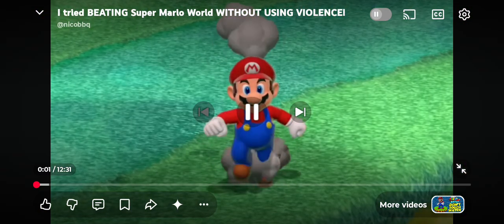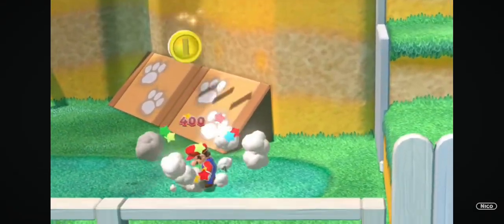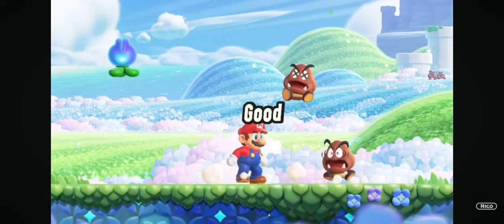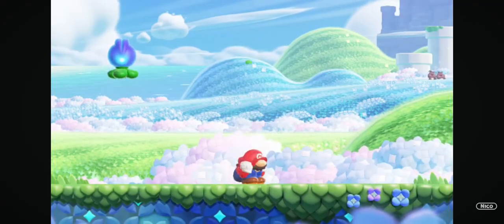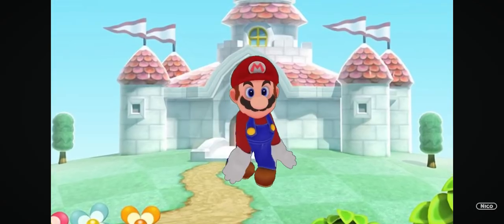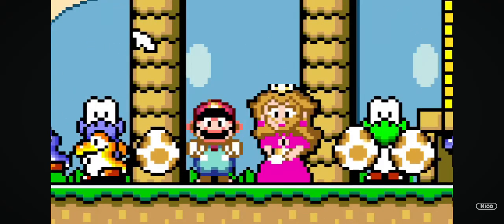Let's be real, Mario is kind of a violent guy. He jumps on people's heads, he punches them, he crushes them using his thick butt, and he seems to be kind of a bad guy altogether. Today, I'm going to try to make Mario a better person by saving the princess without using violence.